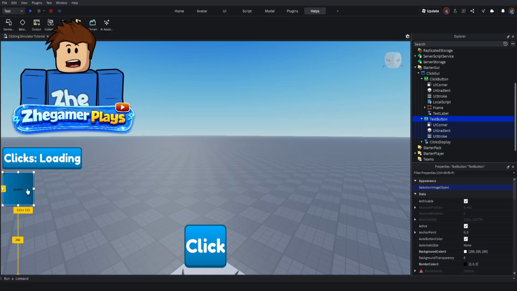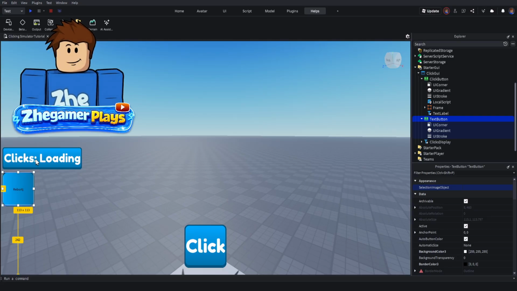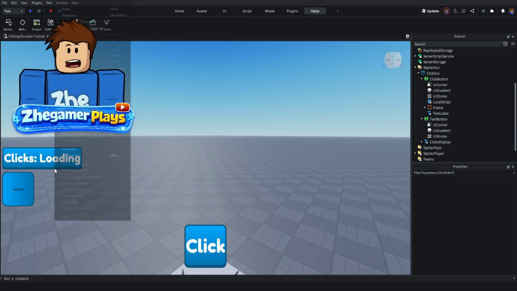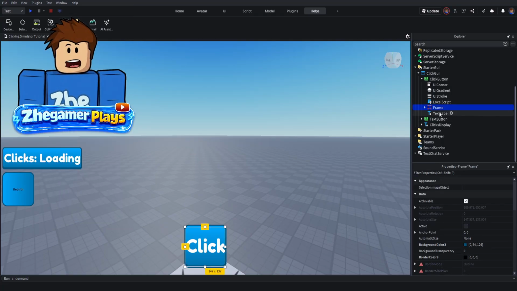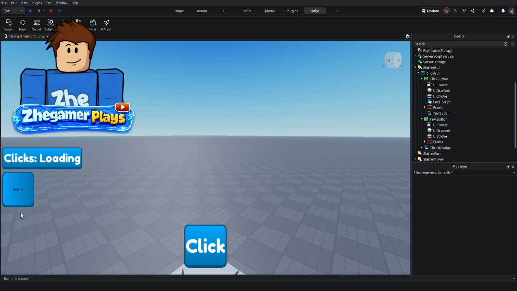Now let's make an icon for this. If you don't have an icon, simply type rebirth. Anyways, once you're done, you can click the drop shadow we did on the last episode, which is named frame. Duplicate that, put it inside of the text button. Then it will kind of look weird, right?